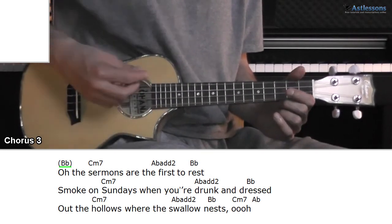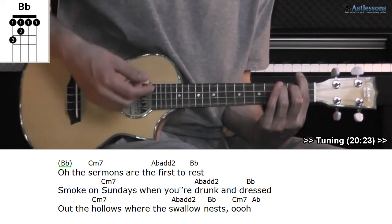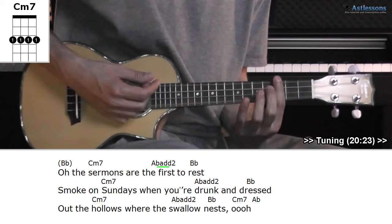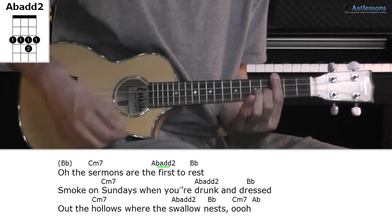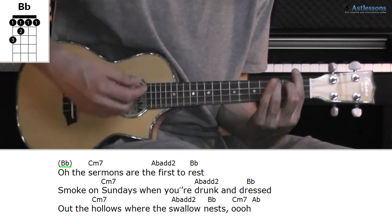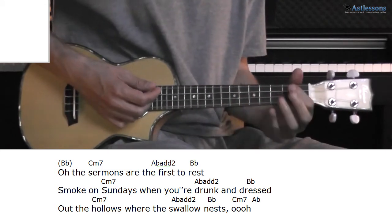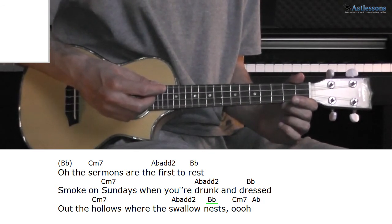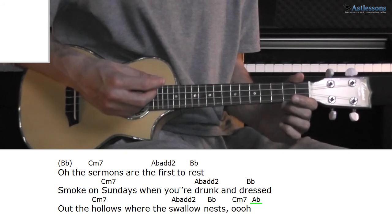And then for chorus 3, we go for two rounds of B flat. Do one round of C minor 7. Do one round of A flat add 2. That's the same, but adding middle finger, 4th fret, C string. So one round, slowly. Three chords, three times, and then after that you almost do another round, so still two rounds of B flat, do one round of C minor 7, but ending with a single strum on A flat.